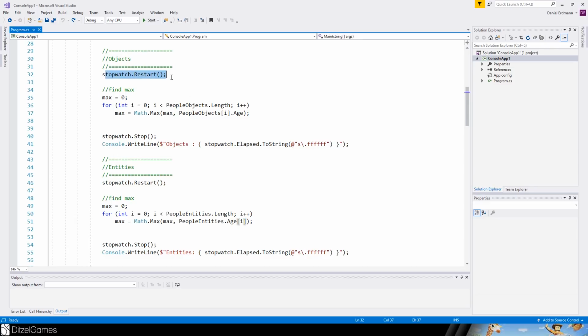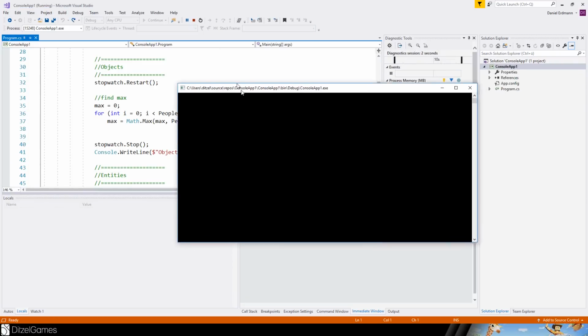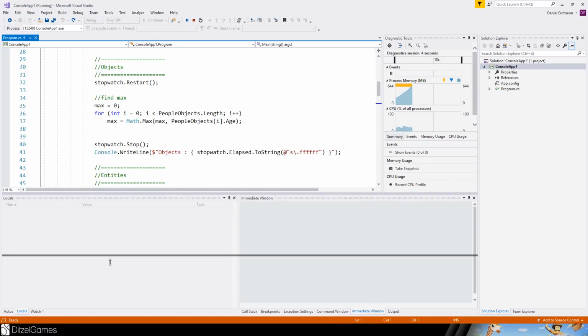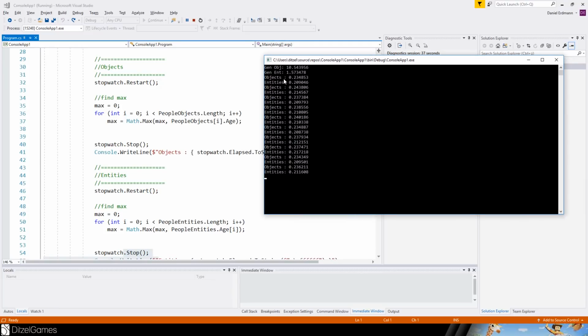Okay, let's start this. Here's the stopwatch for start and stop, and I will do this 10 times for every approach to really have a good comparison between those two and to eliminate side effects. And here we go. 0.23 seconds for objects and 0.20 seconds for entities, and it's very stable, so the result is always the same. You see, you have around a 10% speed increase, just on this simple maximum operation.